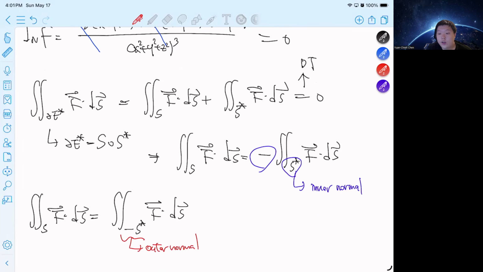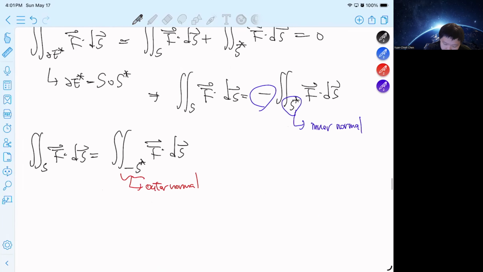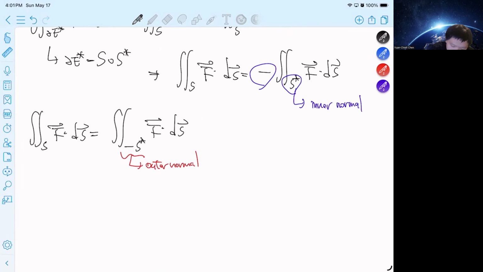So we can just do the calculation. The calculation is okay, since F looks like that. Remember, dS is the normal dot dS. And we note that for the sphere of radius r, the normal, trust me a little bit. We already did that in class, but I hope you can trust me here now.